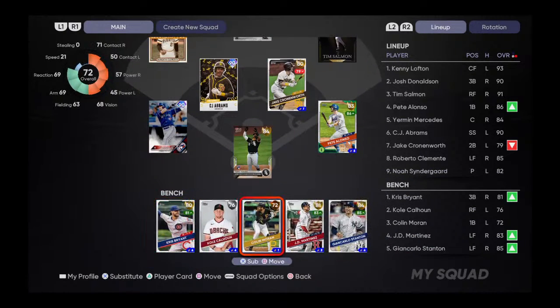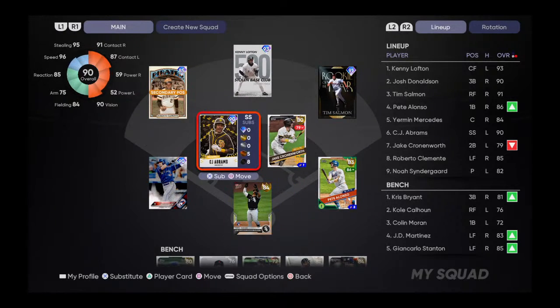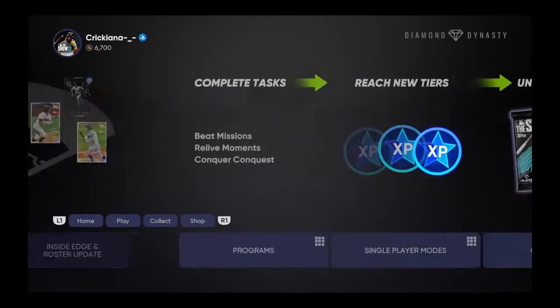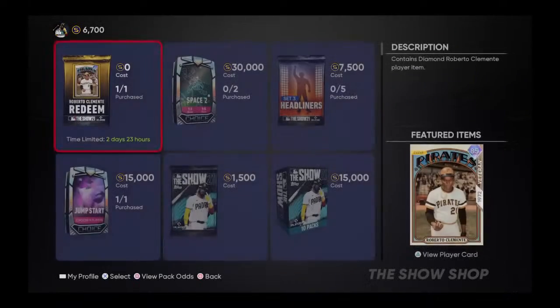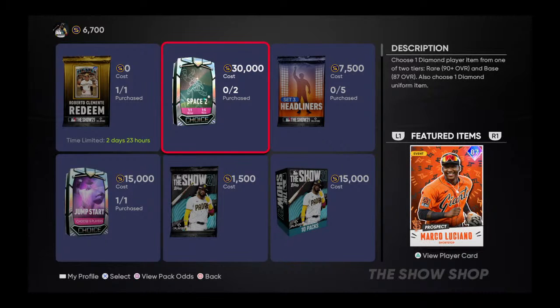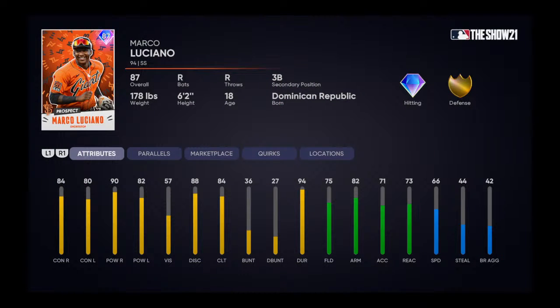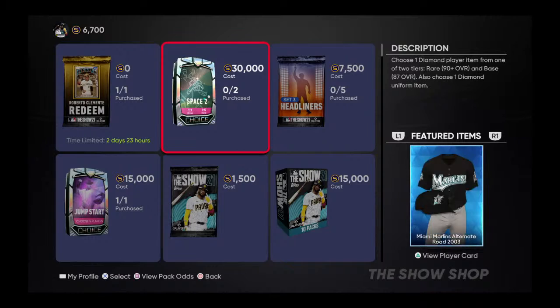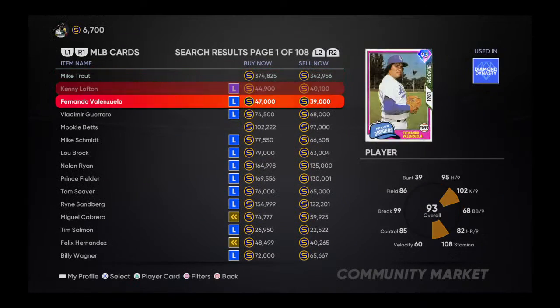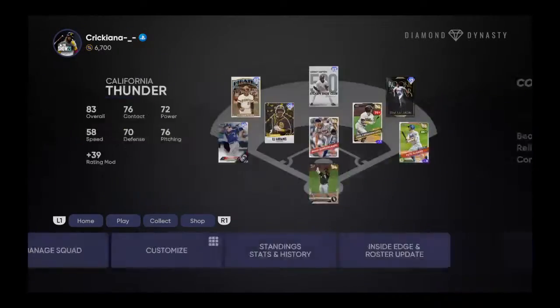Who should I sell to get a space pack? Chronomorphs is nothing. Let me look at the positions I can replace first. Buy packs. Okay, he can play short or third, so. How much does Lofton's only 40k. What the hell just happened to his price? I don't get it. It has to be double XP weekend.